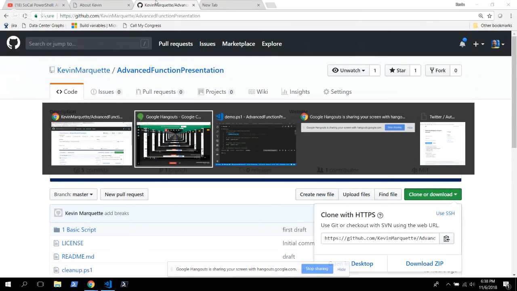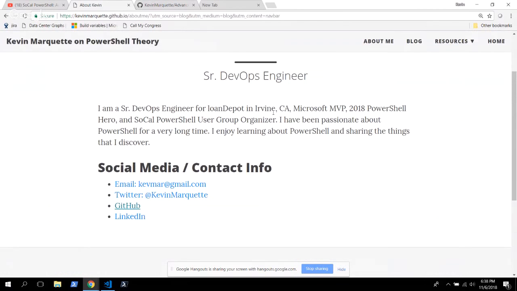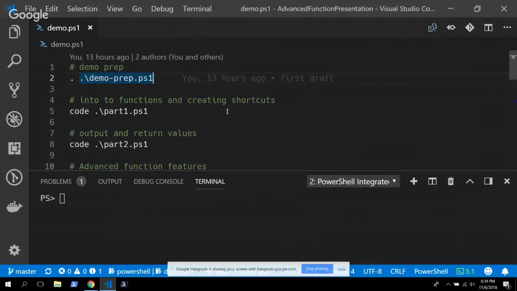About me, I've been running this group for about 1.5 years. I'm now a PowerShell MVP, and I'm very active on the PowerShell subreddits. So we'll just jump into it here.